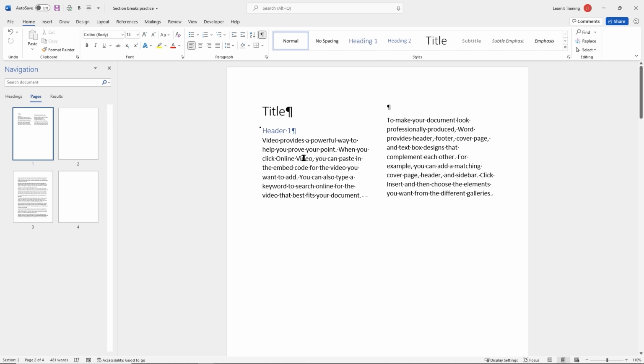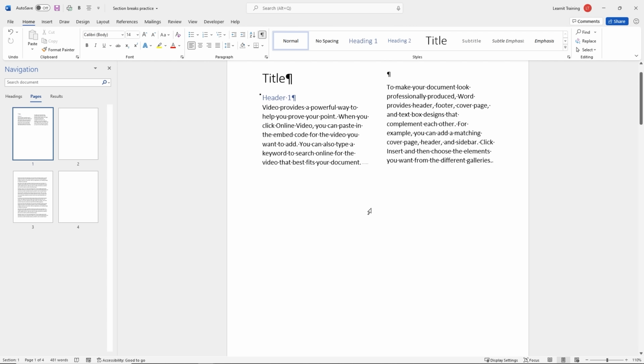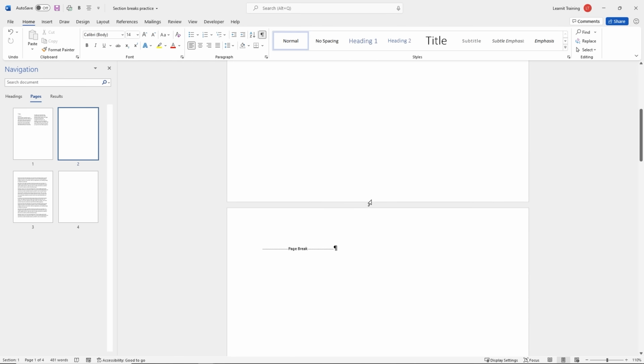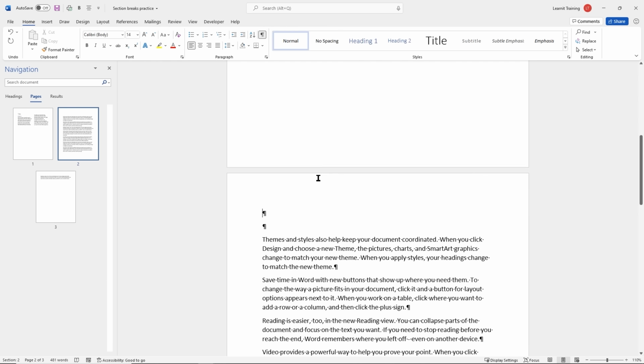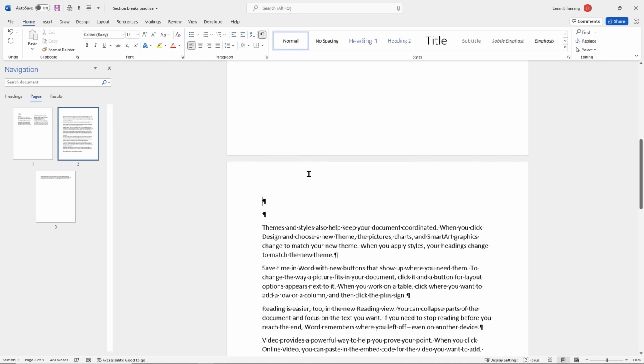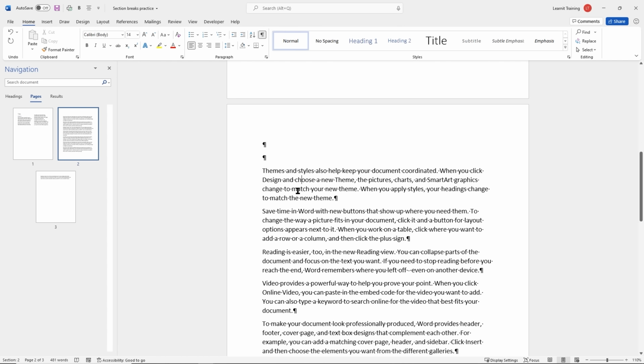And I'll go to the top of my document here. So here are my paragraphs. Here's my column break. If I scroll down, I can see that there's a page break here. Now I did insert 2 breaks, and so this pushed my data all the way down. To delete a break, you can just place your cursor right before the break and press the Delete key. And notice how that deleted the page break for me, and it brought my text back up to page 2. Very good.